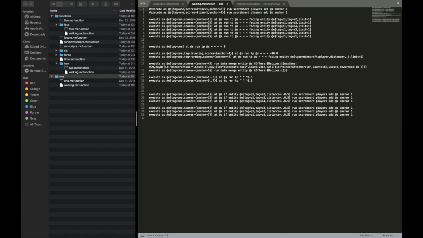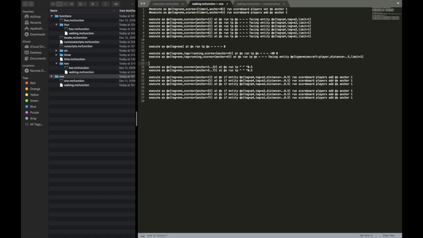Now we're going to want to go through and set up the anchor points to be targeting the correct one. So when the anchor is 1, we're going to want it to walk to anchor number 2, and when it's at anchor score number 2, it walks to 3, and when it's at 3, it walks to 4. So that's already set up. We do want to change these to be P4s, just like that. All right. Now we can just remove some of this extra stuff right in the middle here.